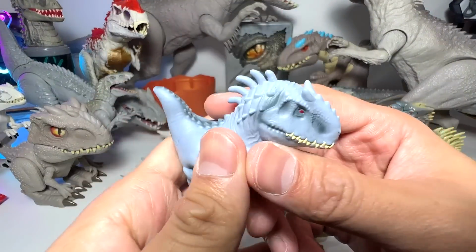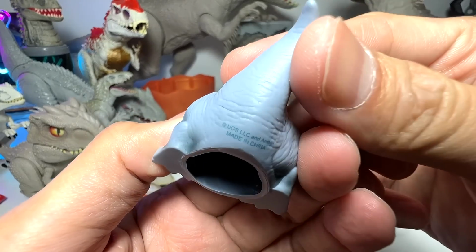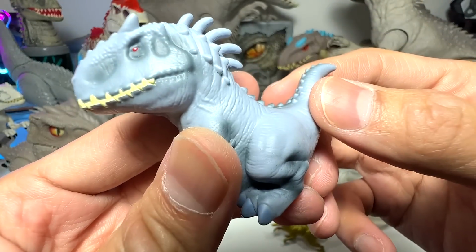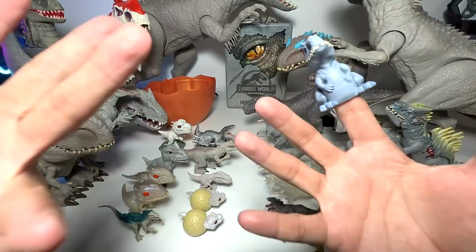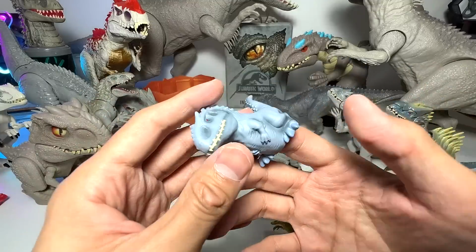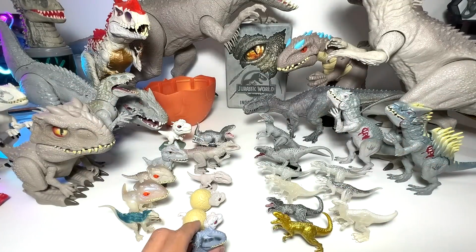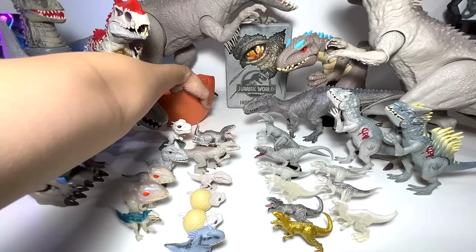This is probably the last one inside the box. It's a finger puppet, an official Jurassic World product. Very cute. So there are actually 10 of them, so you're able to put all 10 finger puppets onto every single finger, and you can use it to make like the daddy finger song. Yeah, I'm not kidding you.